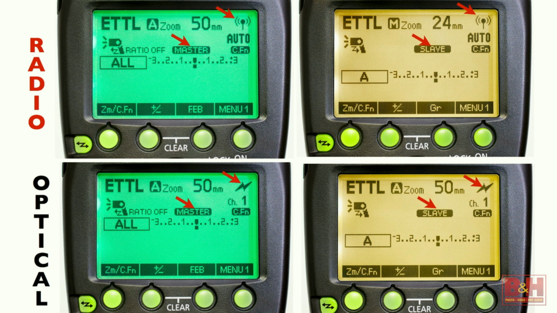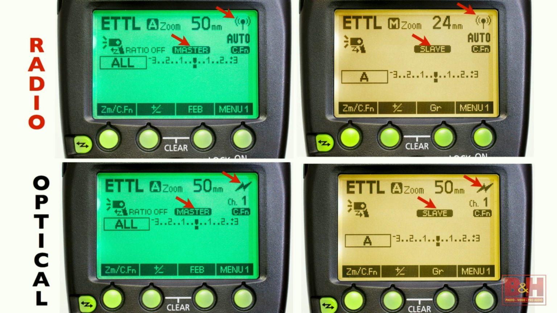Now, this is, and I'm gonna walk over here, this is basically the only difference. So if you say, oh, it's orange, but it's not firing, well, maybe you accidentally push the wireless button 2 too many times, and you have it set as an optical slave, which isn't going to work with your radio master. So just remember of the things that you're going to debug.